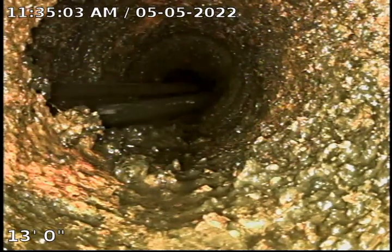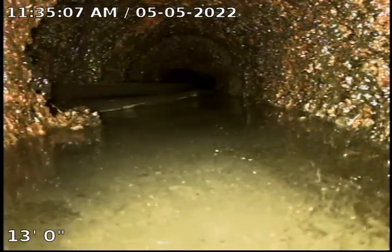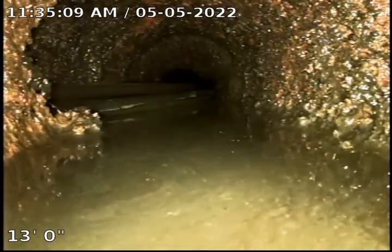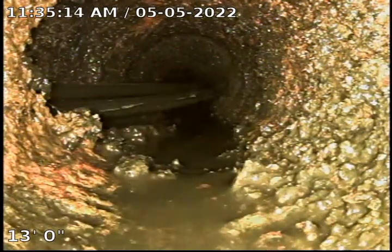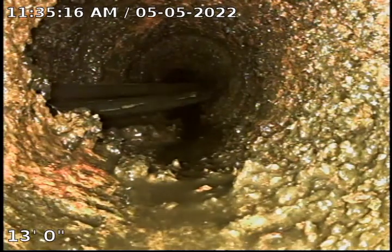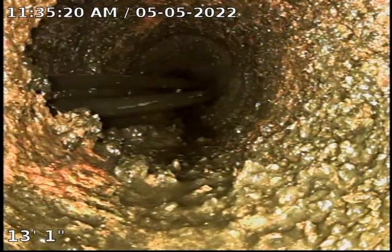Josh is over in the bathroom, he's currently descaling that part of the line. So this will be the final televise from this stack, and we can close this stack up so the homeowners can use the restroom.